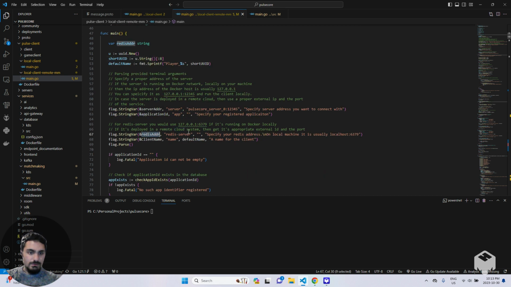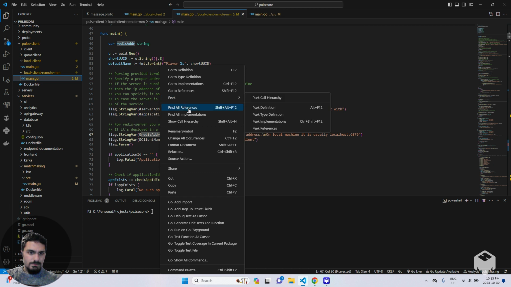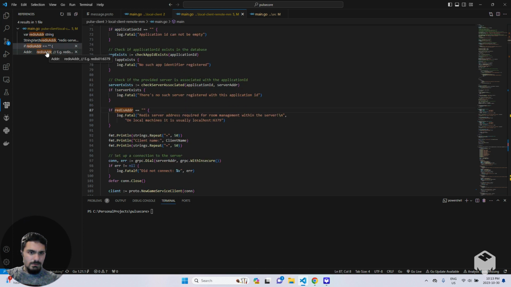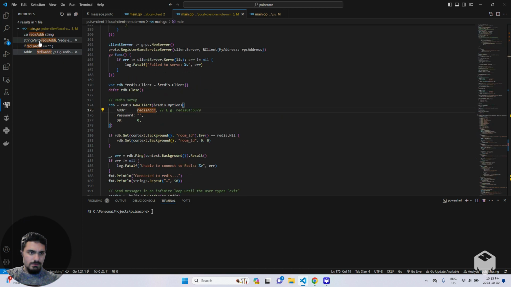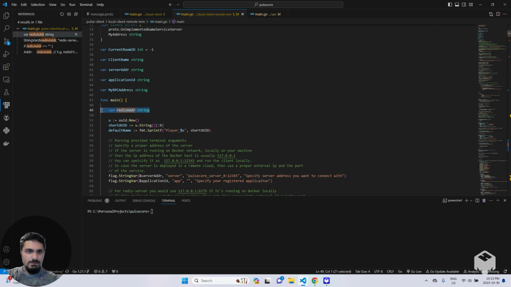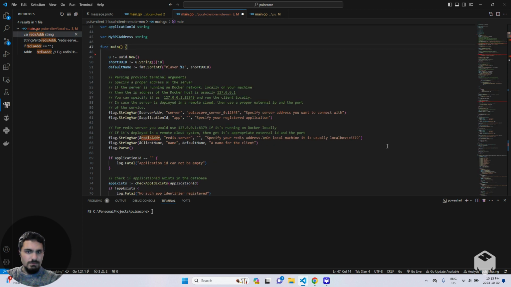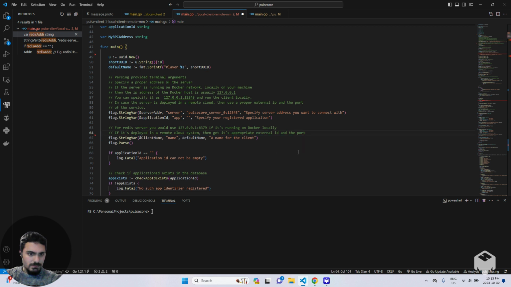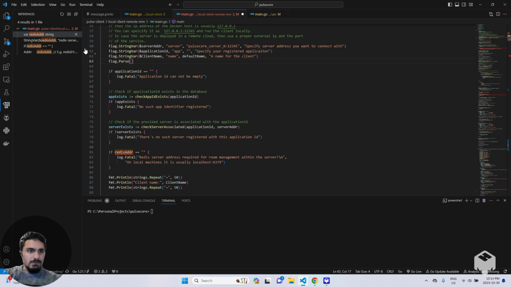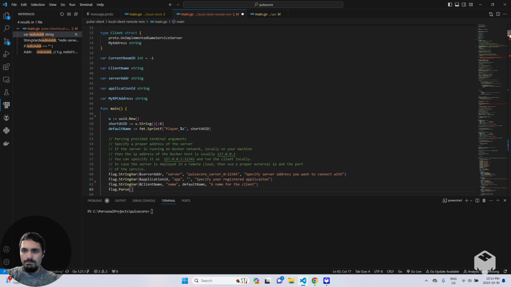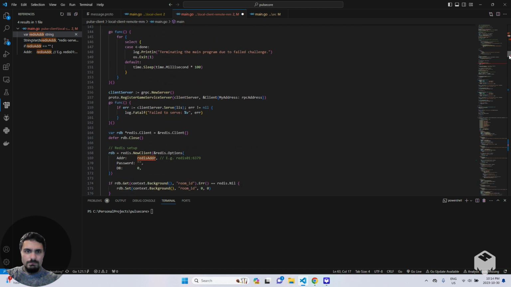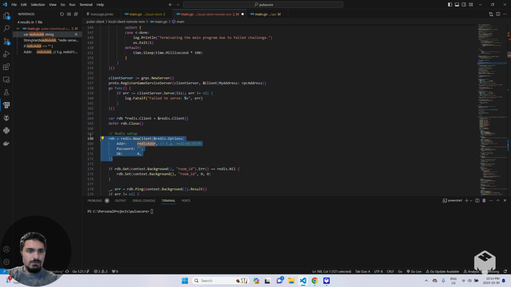Redis server. Where do we use it? So Fatal server, we don't need it actually anymore. We don't need to parse that part. It's deployed remotely, external. That's where the server also should just delete the Redis server.